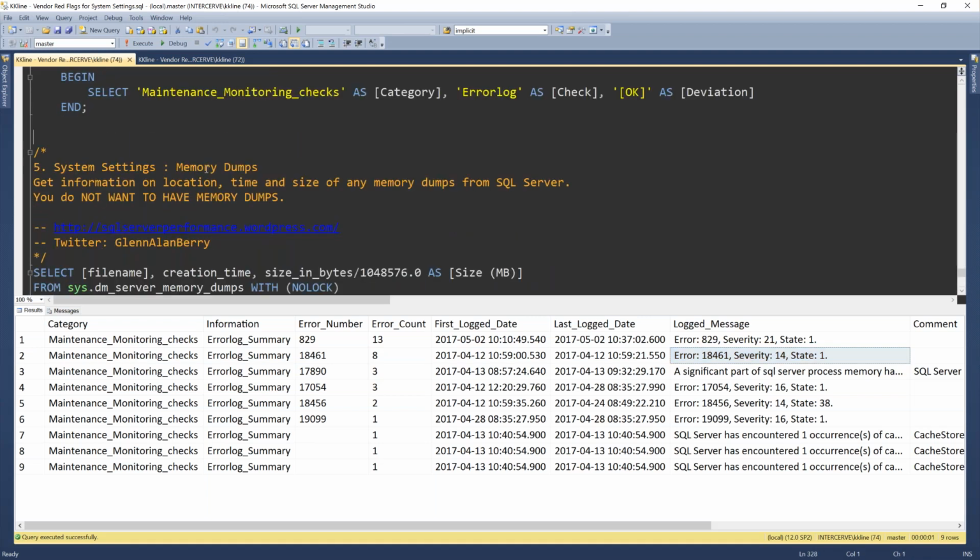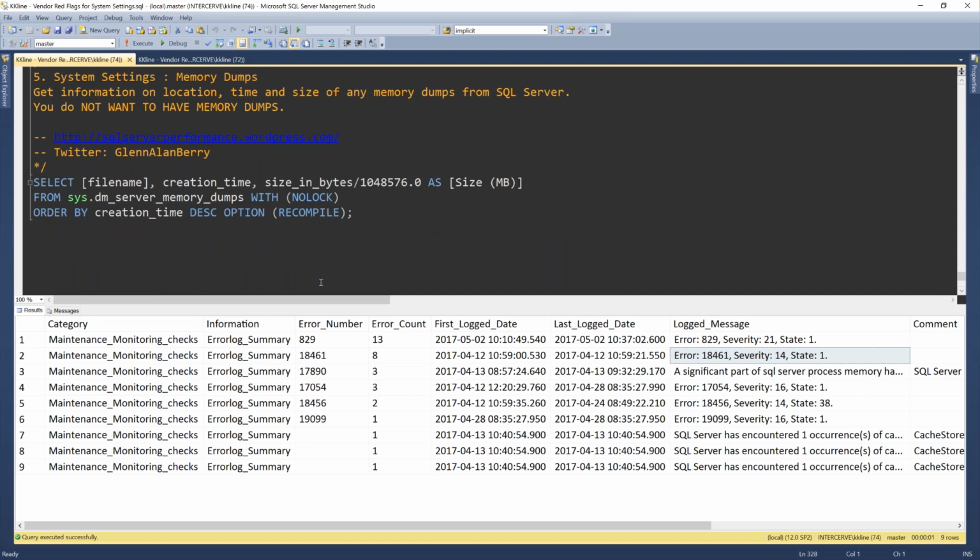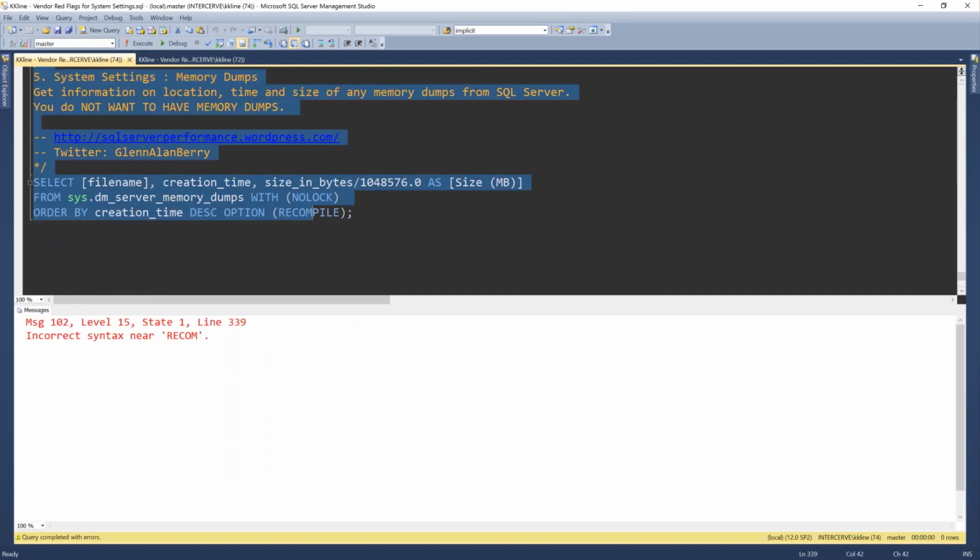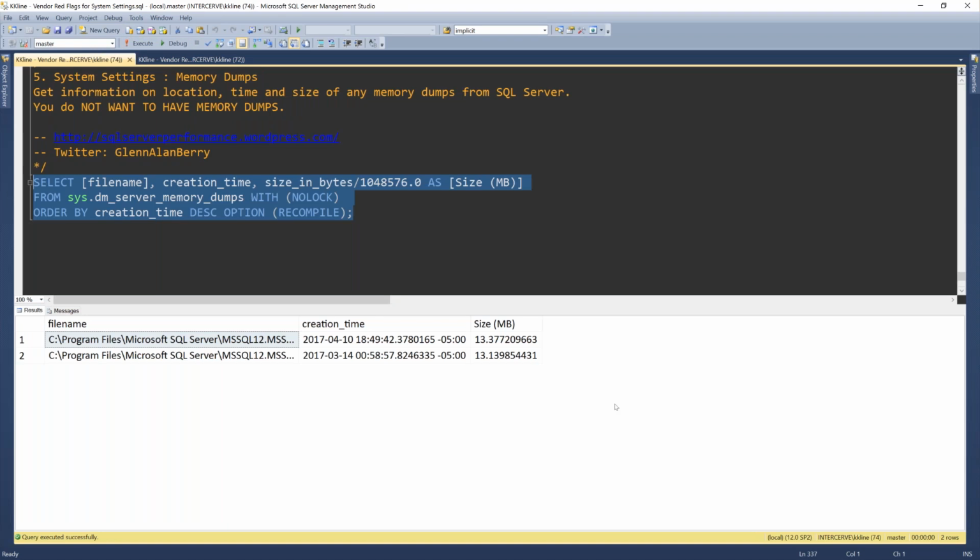All right, and then the last thing in this particular batch of code is memory dumps. So let's see here. Whoops, didn't get all of that code. I didn't get all of the comment code there. I have actually had some memory dumps recently. This is a pretty big indication that there's something that broke really hard in SQL Server. You don't want to see too many of those. I've had people who ran this on a purchased application after they had done a proof of concept on that, and they had hundreds of these, and they had no idea that they were having memory dumps on a regular basis. That's a really big red flag.